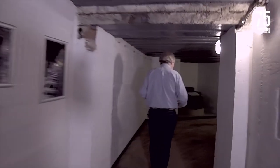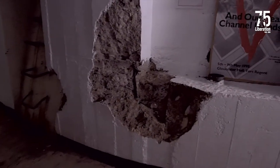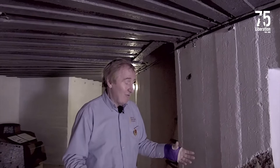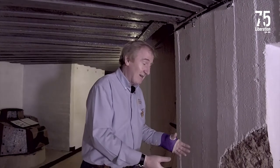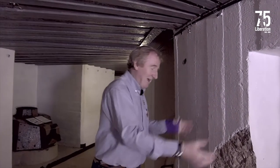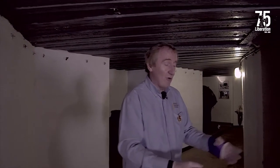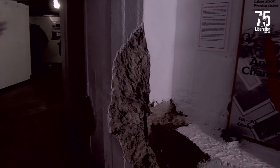Really interesting — this patch on the wall here where some concrete has been chipped off. This is actually an unauthorized experiment by the Royal Engineers — the British Army Royal Engineers — from when they were clearing up after the occupation. They thought: what would happen if we left a hand grenade on the side of the concrete — how much damage would it do? Well, you can see it did a little bit of damage but not an awful lot. What's really interesting is it shows the rebars, the steel network encased within the concrete, which would have made it almost impossible to physically remove this sort of concrete without chipping every single inch of it away. That's why these bunkers survive — they're almost indestructible.